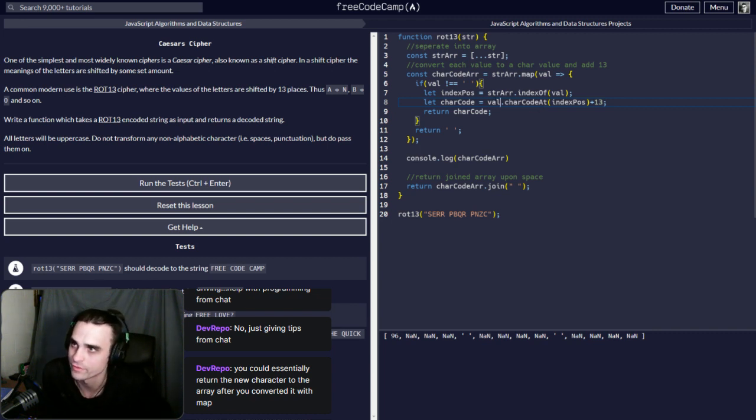Because this is getting the first position. Well, okay, I can do this originally with string, but then I could take the char code. It takes each one of those. Right.